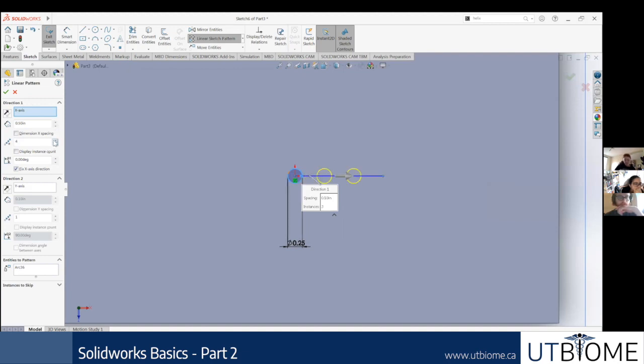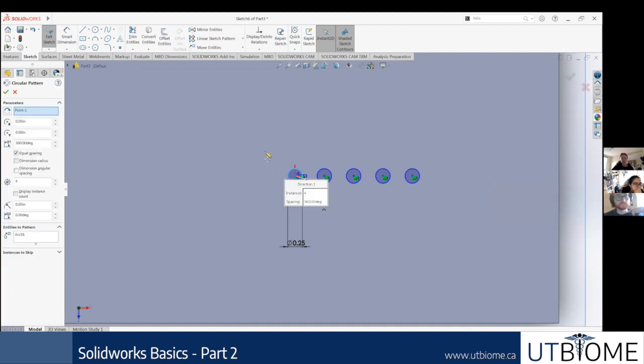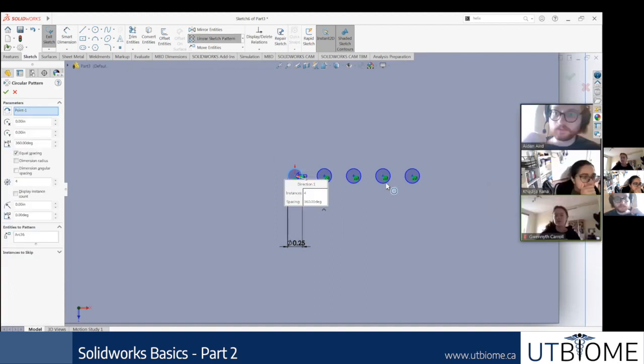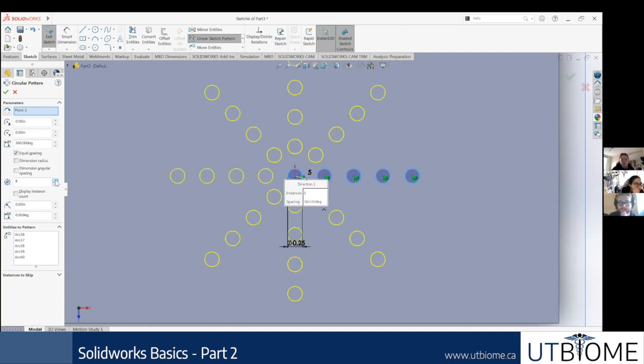0.5. Okay, we're gonna try it with this. Okay, now we're gonna go back to the circular. Okay, we've got the point. I'm gonna select the entities now that we're gonna rotate with. Okay, let's see. So I'm gonna start by increasing the base number to the maximum that I could go to.